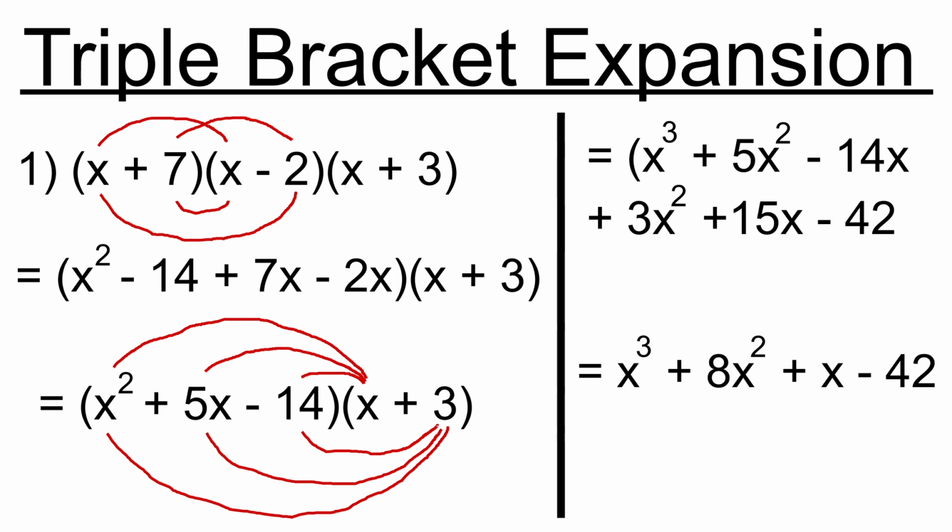That's how you expand and simplify triple brackets. In particular, triple brackets that have two elements each. But you can use these techniques, particularly the second expansion part, for any sorts of brackets. The first technique is more for double brackets with two elements in each. But hopefully that made sense.